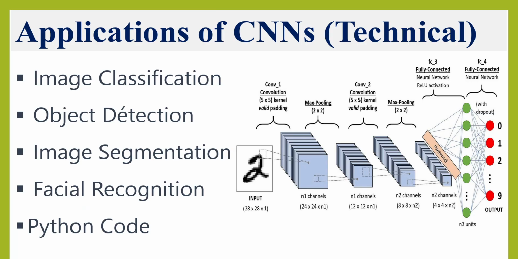Next come the business applications of CNN, where CNNs are used for image classification tasks such as classifying products into categories, detecting defects in manufacturing, and recognizing facial expressions. Also, CNNs are used for object detection tasks such as detecting pedestrians, cars, and traffic lights in images and videos. CNNs can be used for image segmentation tasks such as segmenting medical images, detecting tumors, and identifying objects in images. And finally, CNNs can be used for facial recognition tasks such as unlocking devices, identifying individuals, and detecting emotions.